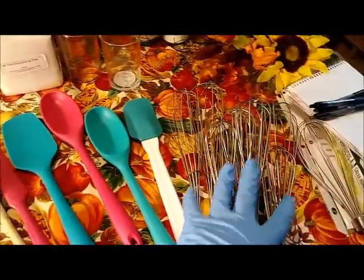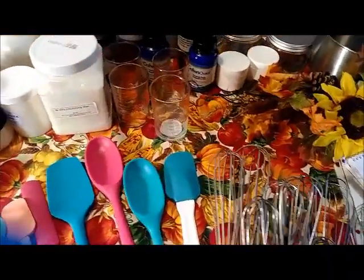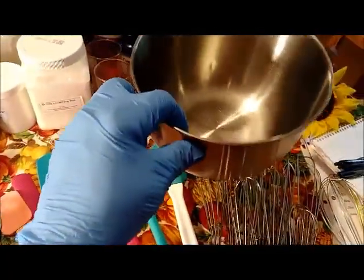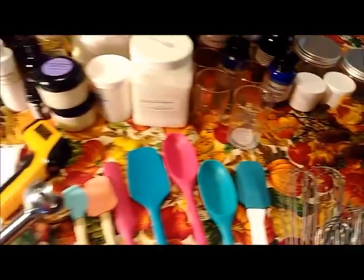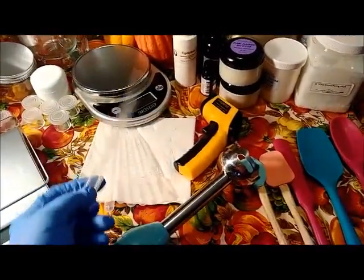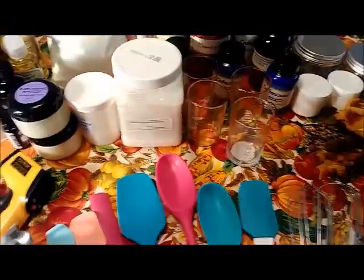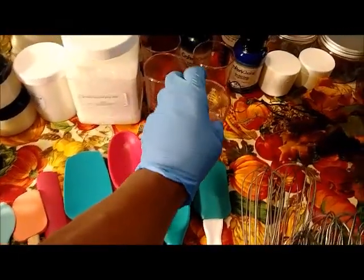I also have a lot of spatulas and whisks because I do use a lot of spatulas because I'm making more than one product today, and that's what that's all about. So you don't need all of that. I also have a stainless steel pan, and you can use any pan you have to measure in. I also have some little pipettes, and the reason for that, you can put them in your essential oils and your fragrance oils, because usually when you pour the oil, they spill a little bit, and that way you're not spilling anything.